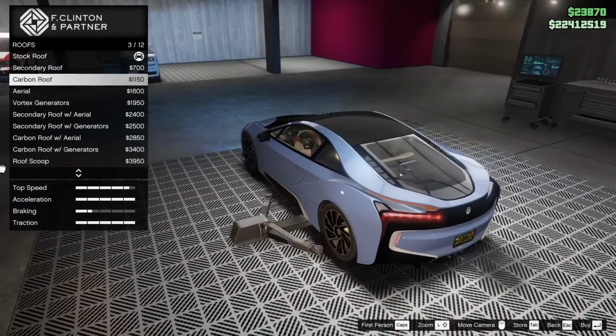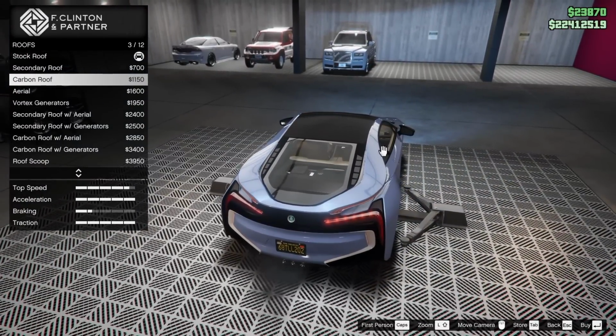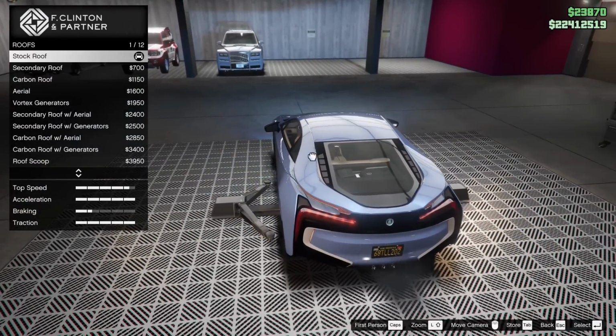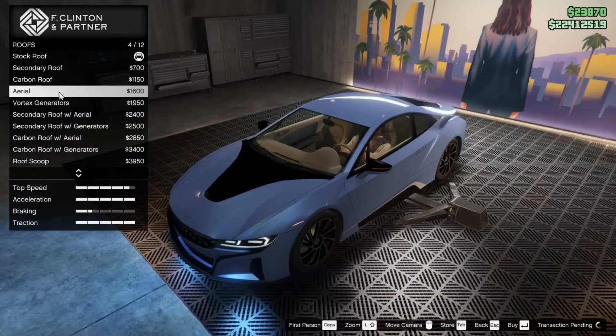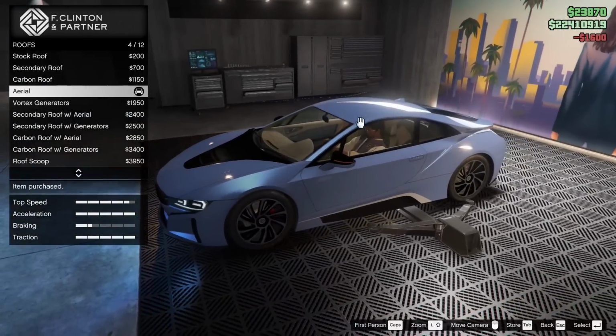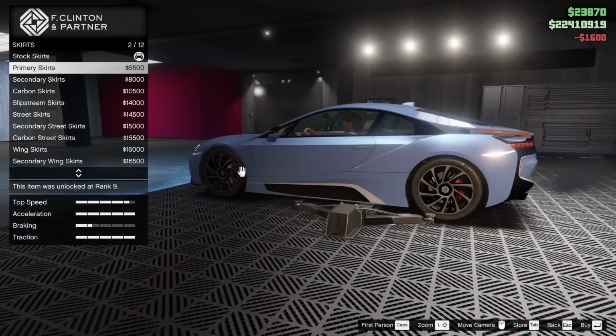Honestly, I feel like the carbon roof kind of looks good, except the thing that I don't like about it is how much black there is on the car. I feel like it doesn't really match up too well, so I might just go for the aerial on the regular stock roof. I feel like that's kind of an okay looking option, so we'll go for that.